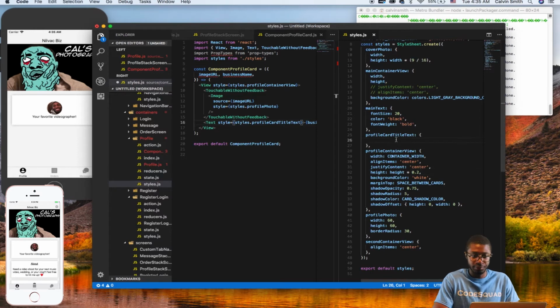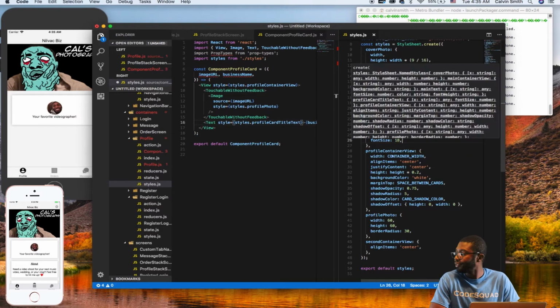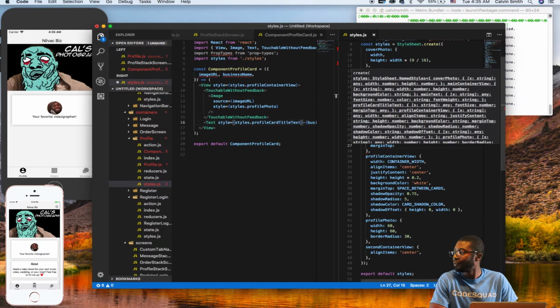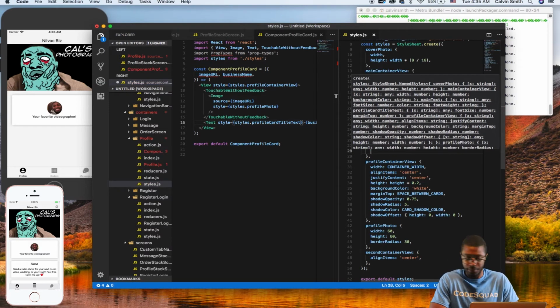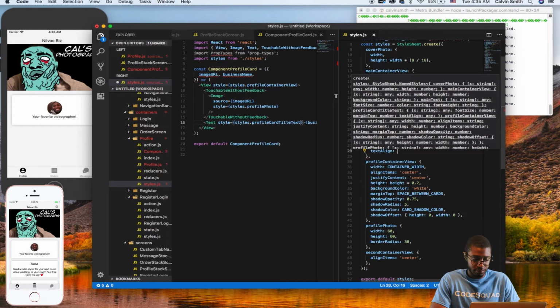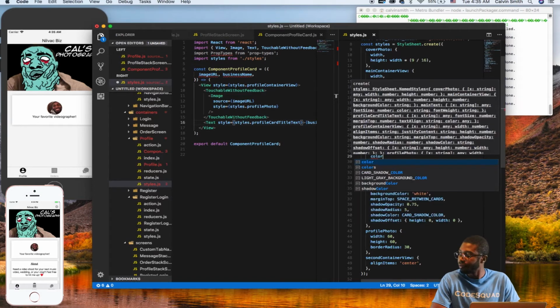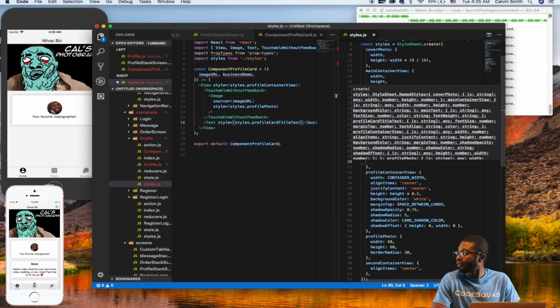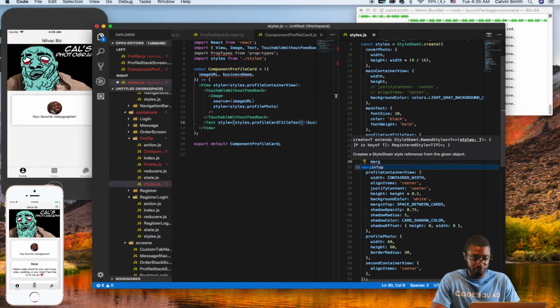And we'll say font size 18, margin top to push it down a little bit, 8, text align center, color black, and margin horizontal.